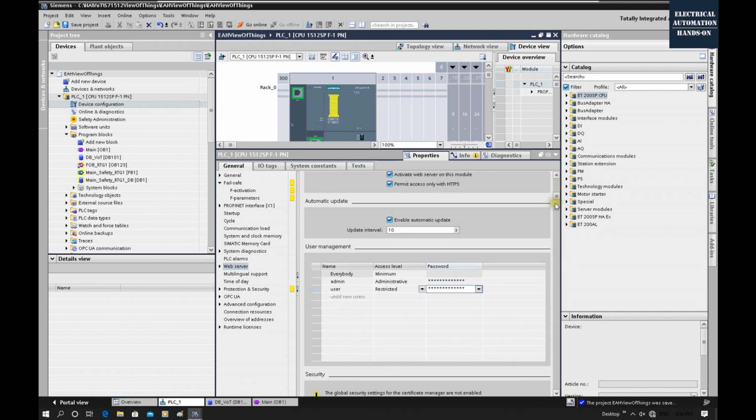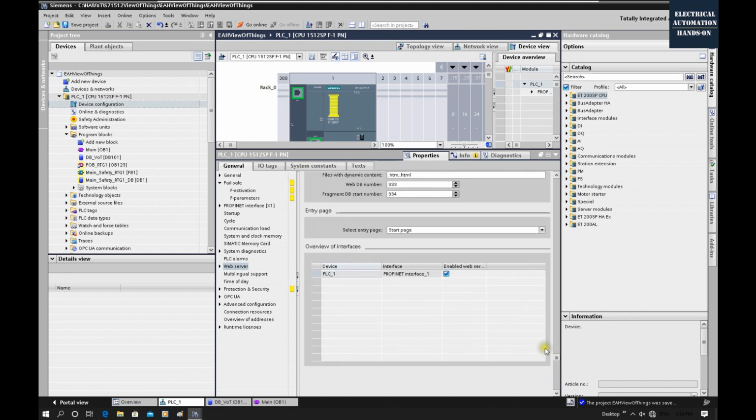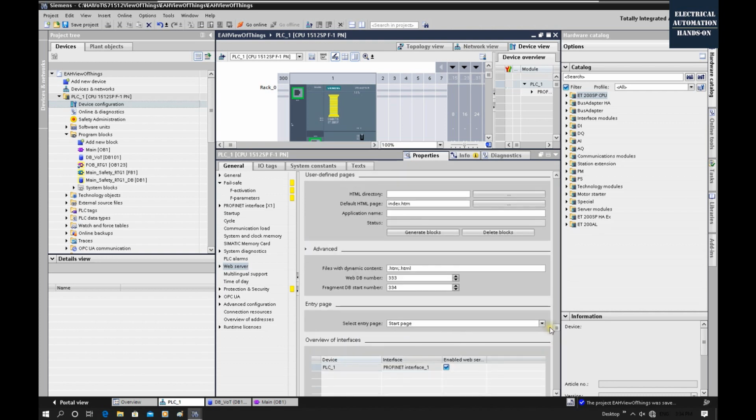Here I would like to explain that before the View of Things, the Siemens controller has this built-in web page style named user-defined page. This feature was launched almost 10 years ago. From the very beginning, the 1500 PLC and the 1200 PLC supported web pages. But at that time you had to use an HTML file, generate the block and call this block. That takes a very huge load memory for the controller, and it's not very convenient. After all, you need to use HTML, the programming language, to program the web page.